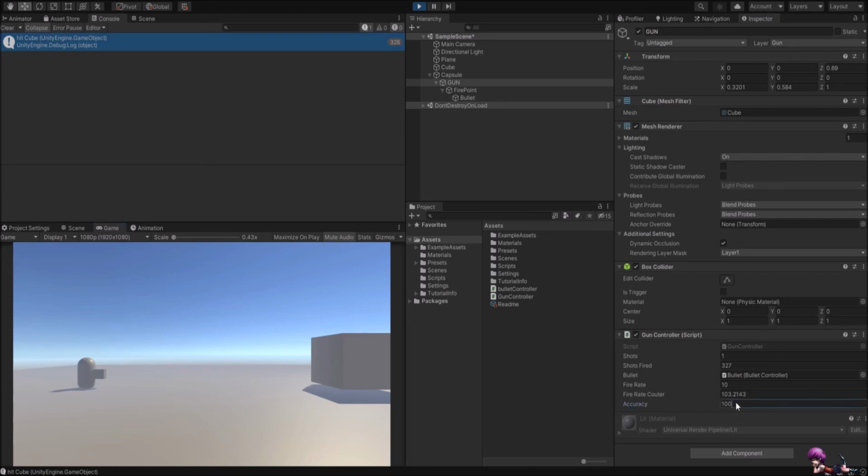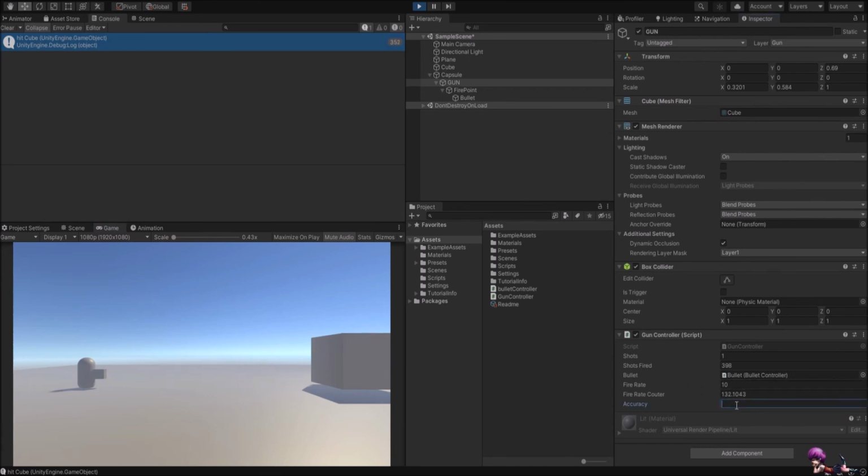Okay, and our accuracy. Now the accuracy, if you set that thing on 0, it's going to shoot everywhere. It's probably going to do that on a lot of values, so you're probably going to have to set that almost all the way up to 95, and then you get that.